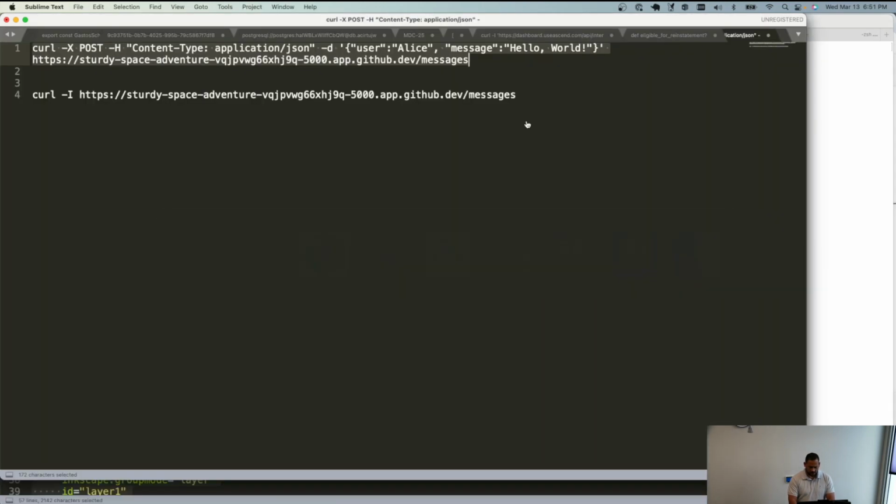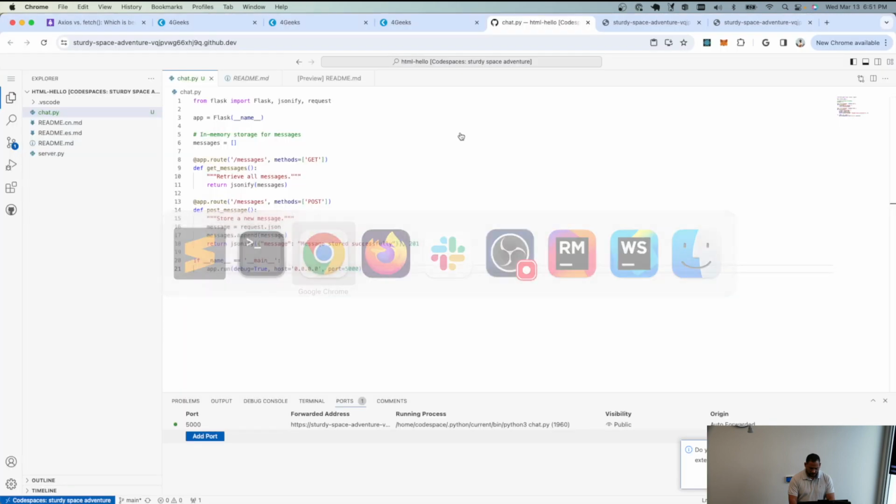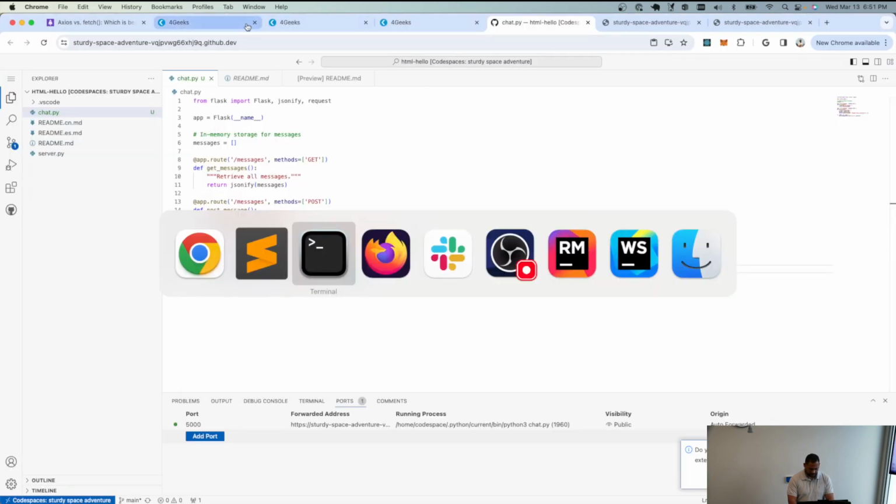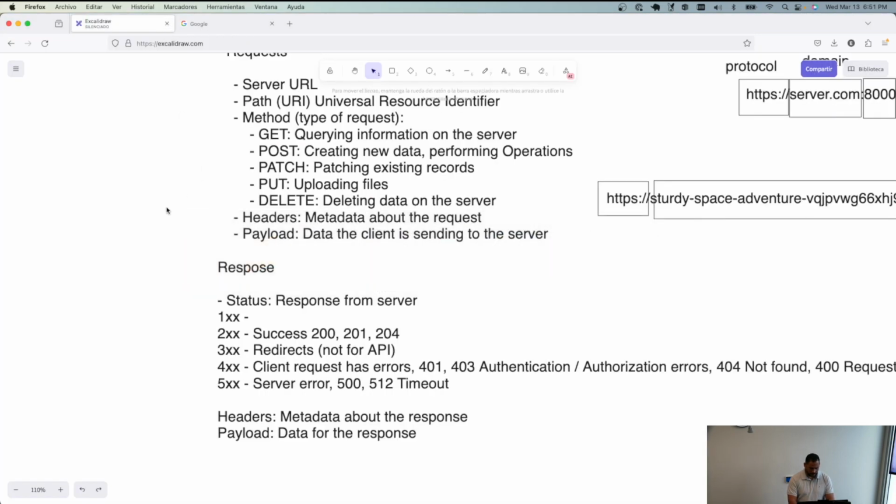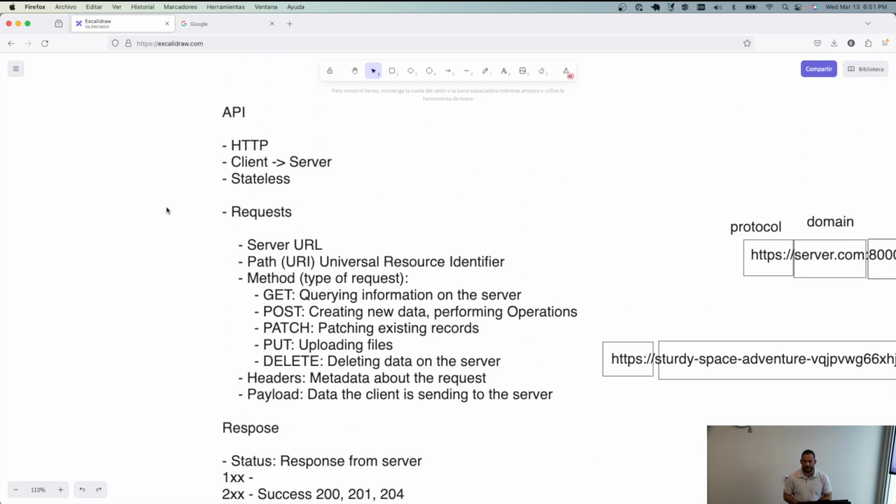Okay, cool. So, questions before I move on? Questions for APIs. So this is how APIs work at a high level, right? You have a client, you have a server. Every request has to have some data, and when you send it, you can expect data from the response, right? We can expect a status, headers, and a payload. Okay, that's how APIs work in a nutshell.